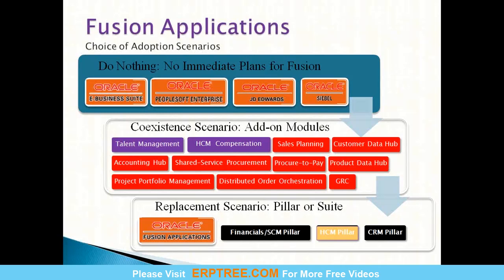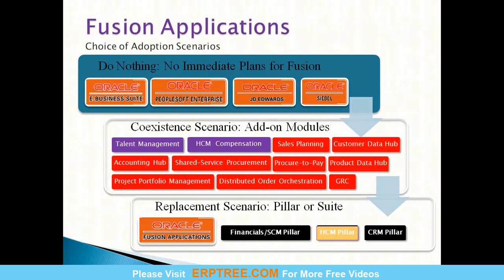Or you can go for a coexistence model, that is a mixed environment. That means you can continue with your existing core applications and plug and play some of the cloud applications. Like I said earlier in the example, you can continue with your PeopleSoft core HCM, but only for performance management or compensation management, try out the Fusion HCM. So that is the coexistence model.